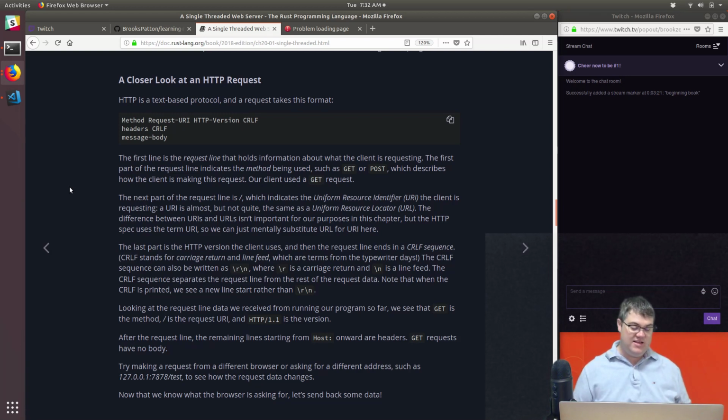Since we're not really getting into it, the big difference here is that a URL is something that you type into the bar, and a URI is a little bit more inclusive of alternate protocols. So if you have WebSockets, it would be ws://, or secure WebSockets wss://. So basically, it's just better for more options.